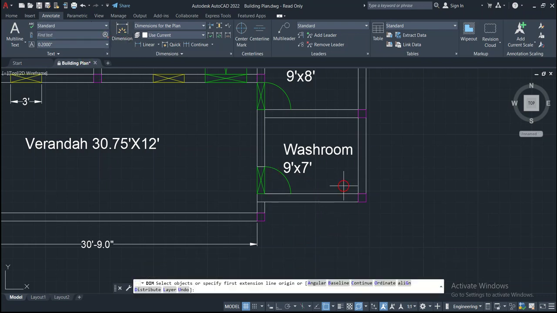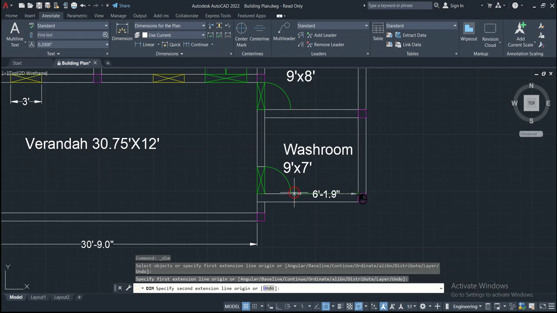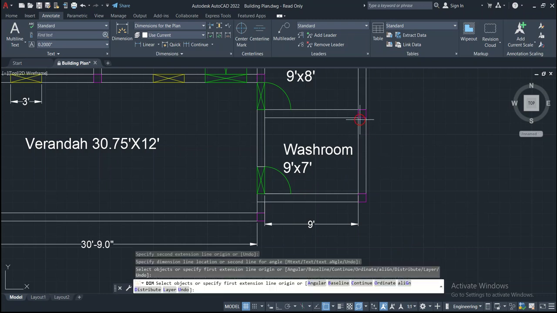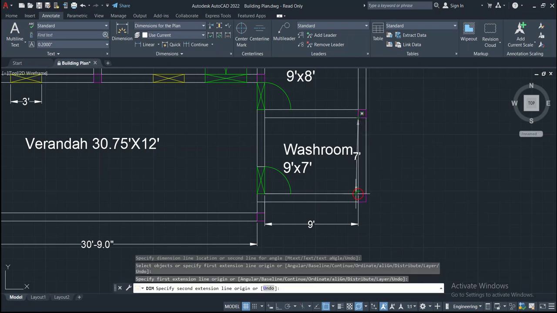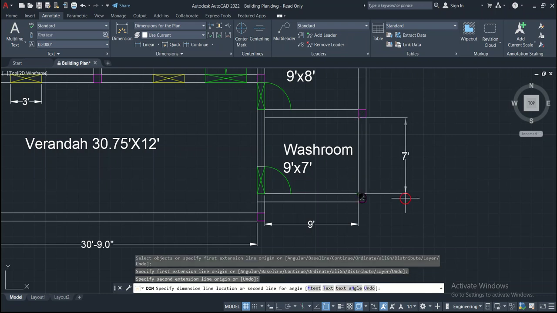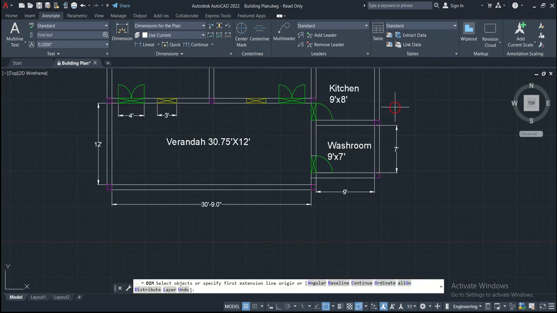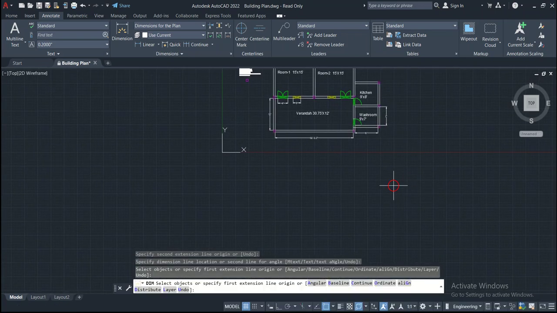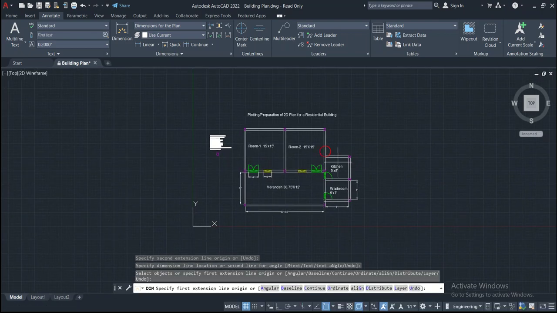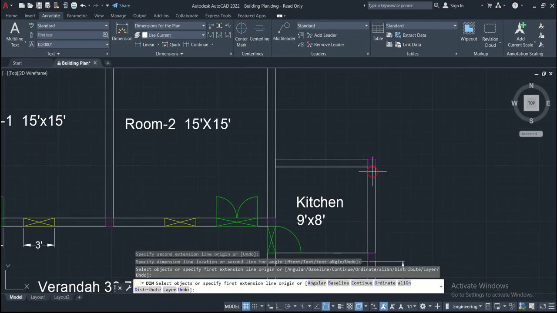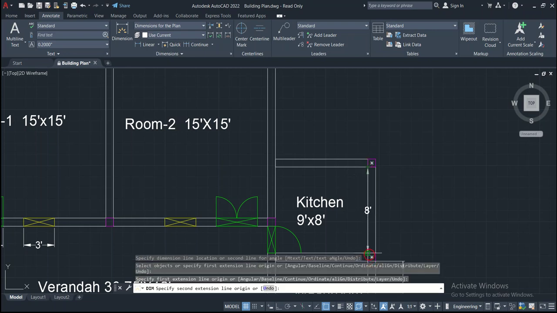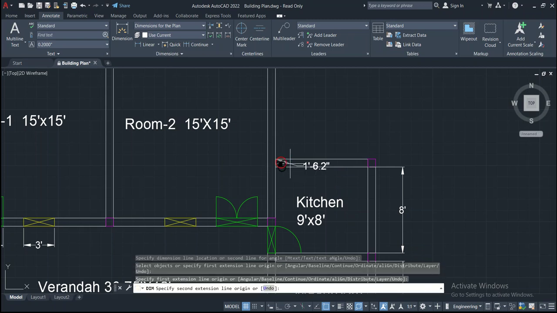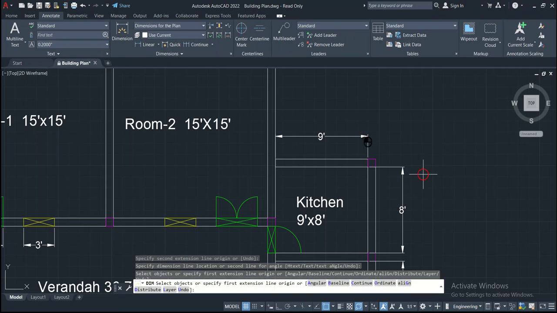So the size of the washroom you can check by clicking here and then here. So it is 9 feet in this direction and 7 feet in this direction, and the size for the kitchen is 8 feet in this direction and 9 feet in this direction.